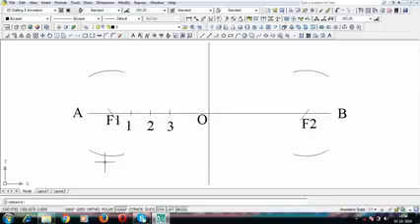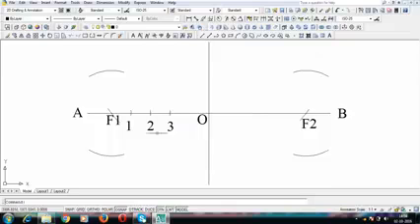Okay guys, the next thing to do is take an arc of radius 1B. Then taking F1 as center, you need to cut these 2 arcs that were already put, and with F2 as center we need to cut these two arcs also. So finally we're going to have 4 points in 4 different quarters of the ellipse.